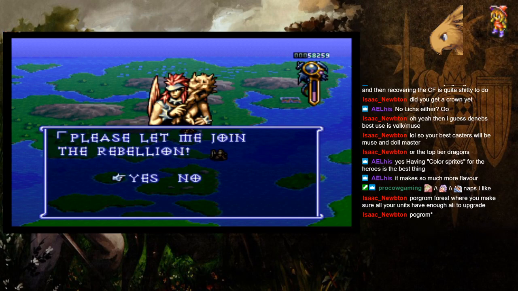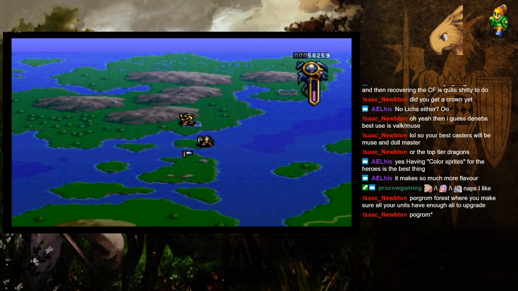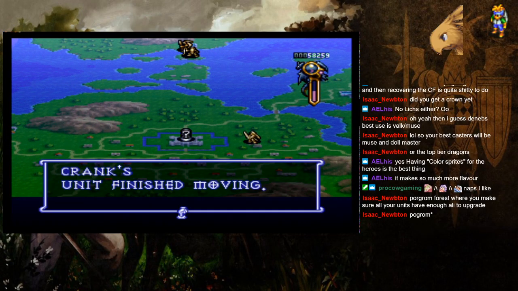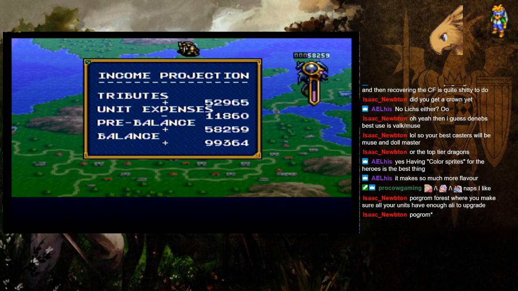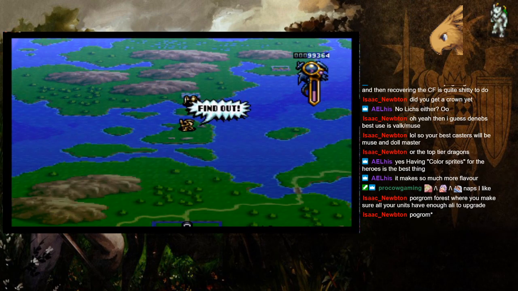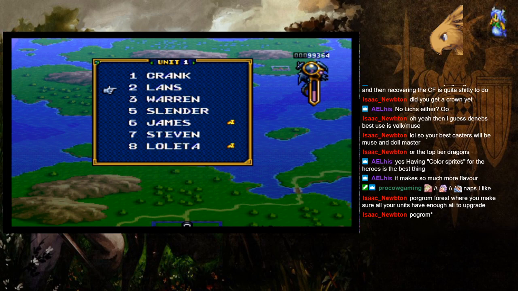Alright. So his sister said so now he's all happy to join the rebellion. Now, I don't believe you have to deploy him, but I do plan to have him as part of my A-team here. Eh, we took an income, that's not great. Not necessarily a bad thing either. I mean, we'll take hidden treasures if we find them. Silver tiara, I believe that's just an equip.